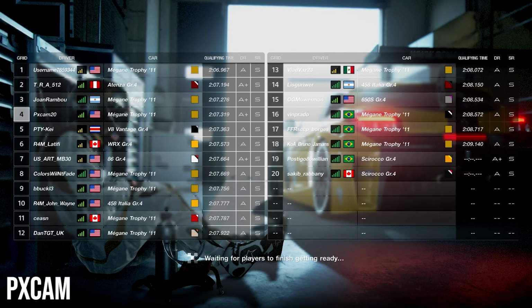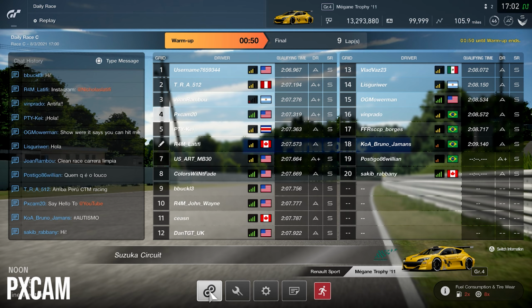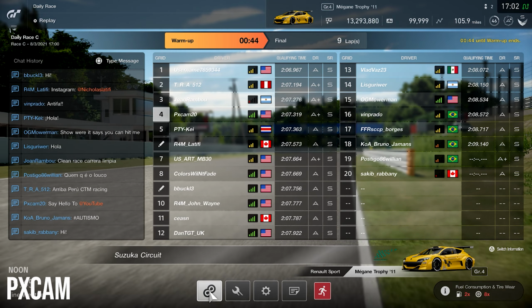We are here for some Daily Race action as we are running around Suzuka Circuit in the Megane, and you can see there's a sea full of Meganes here, as that was the more dominant car in this race. But it wasn't the only car being chosen. I did see some WRXs, a Ferrari, a Tenza, and I believe I saw a Scirocco as well.